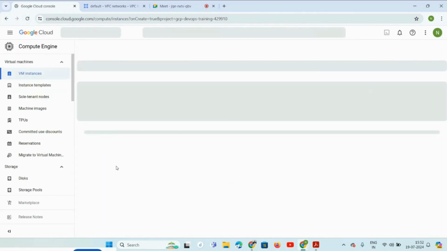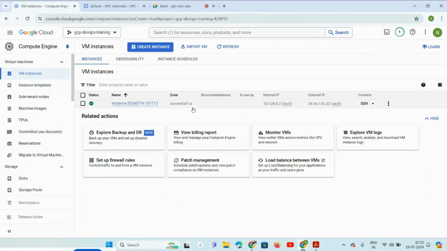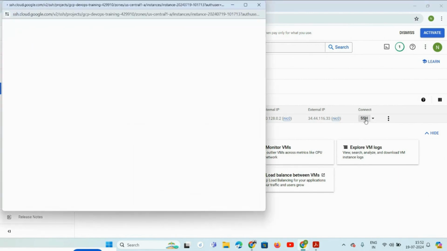Once it is created, I'll show you how we connect to the instances. Yeah, it's created now. This is the internal IP and this is the external IP. Usually if you want to connect, you can use the external IP. Also there is a connect option called SSH. So click on this connect option.